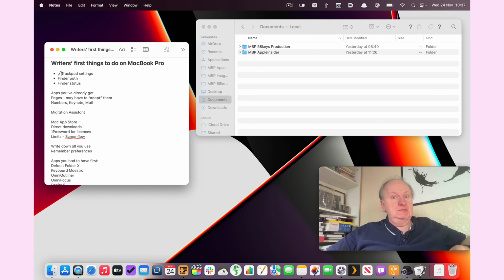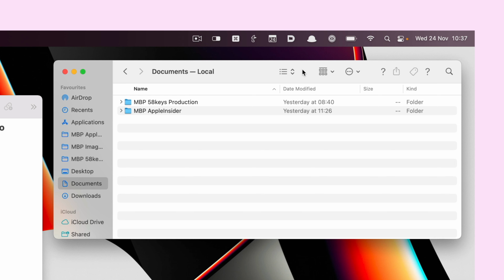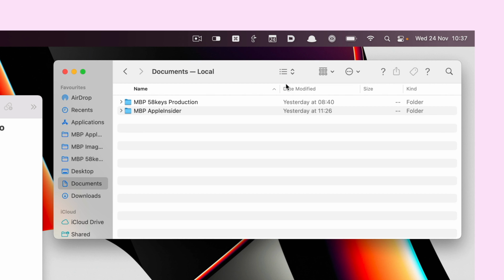This might be betraying my age, actually, but let's have a look at this over here. This is a Finder window. Actually, Apple does it with icons. I tend to switch to lists, just because I usually end up with a lot of documents and folders to work with, and you can see more and you can drag them around more easily. So set it for that.